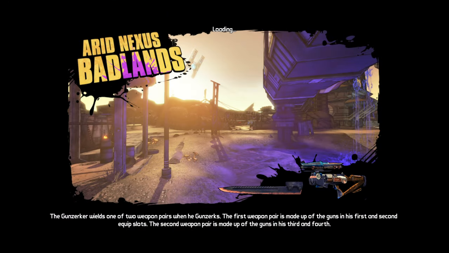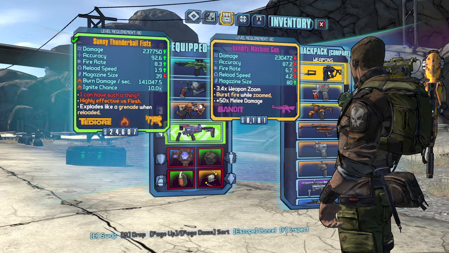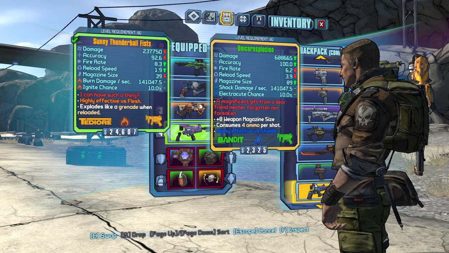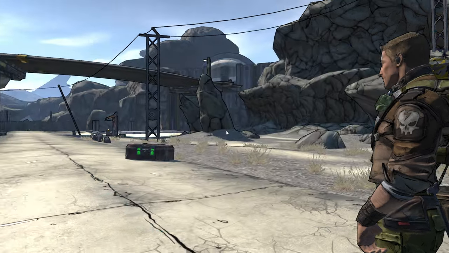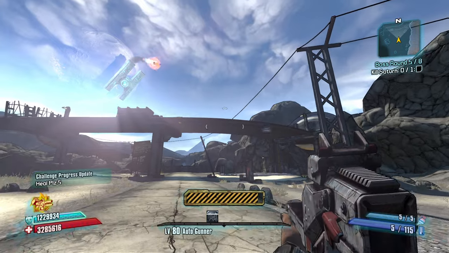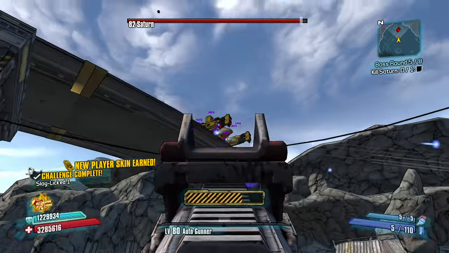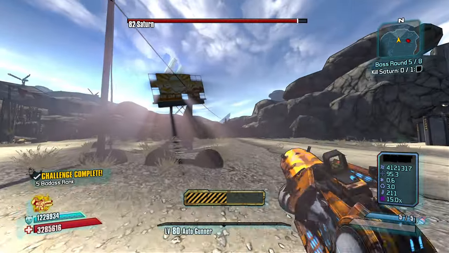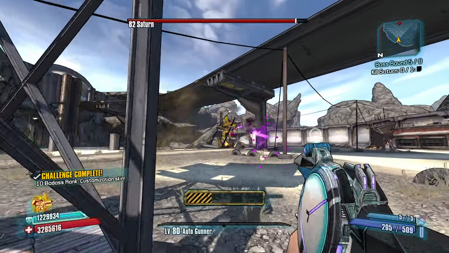What's our big boss going to be? Saturn. Okay, do I have anything for this guy? I believe that this gun is corrosive. Let's go. No, it's not corrosive. I thought it was, but it's not. Okay. In that case, let's just, when in doubt, rock it out.